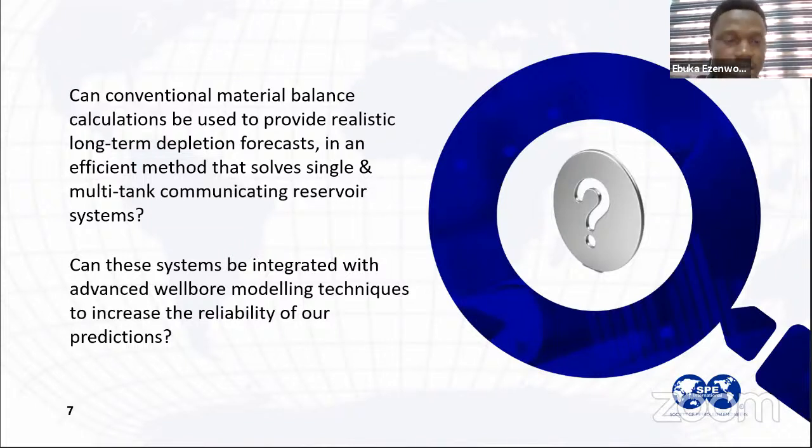Does material balance have what it takes to provide realistic results? That word realistic is very expensive if you ask me, because reservoir simulation is more realistic to me. That gives me a full picture of what is happening in the reservoir. Even though it is more expensive, it takes more time, it's highly computationally intensive, you cannot compare the realistic result and insight it gives to you to what you get from material balance.